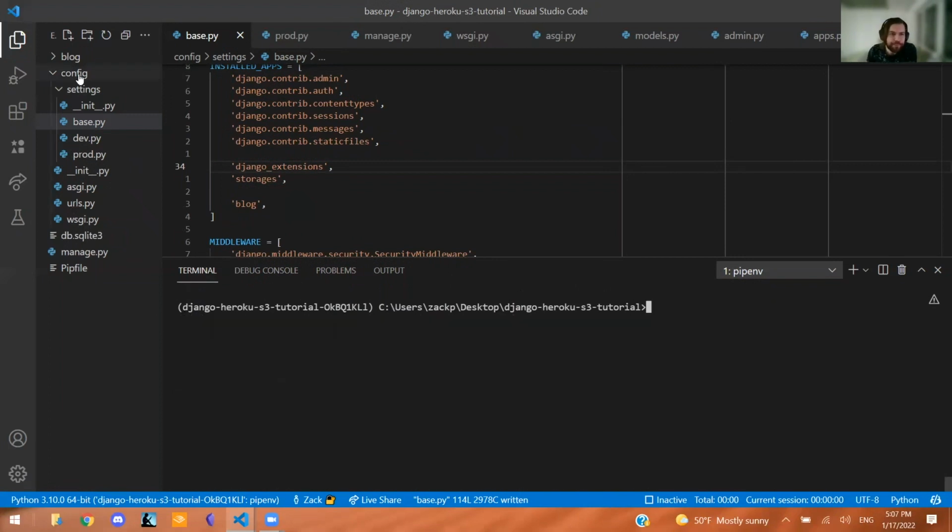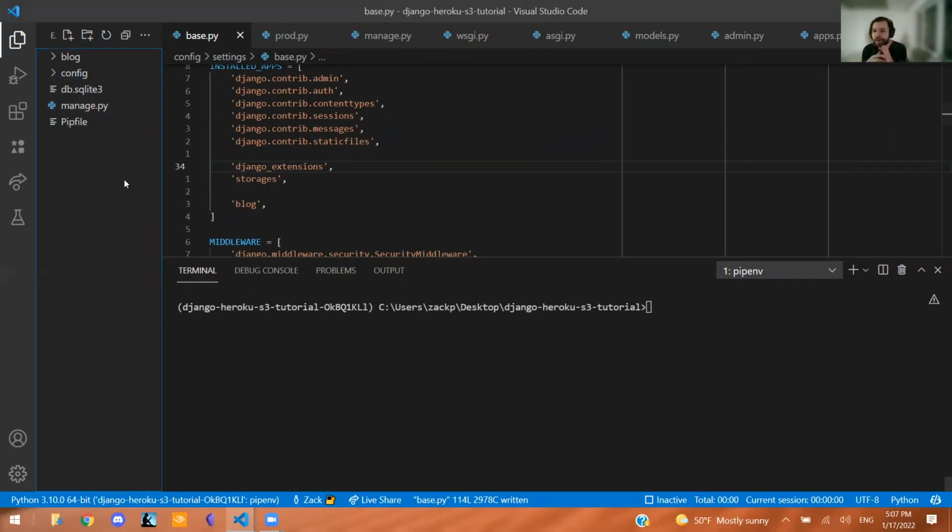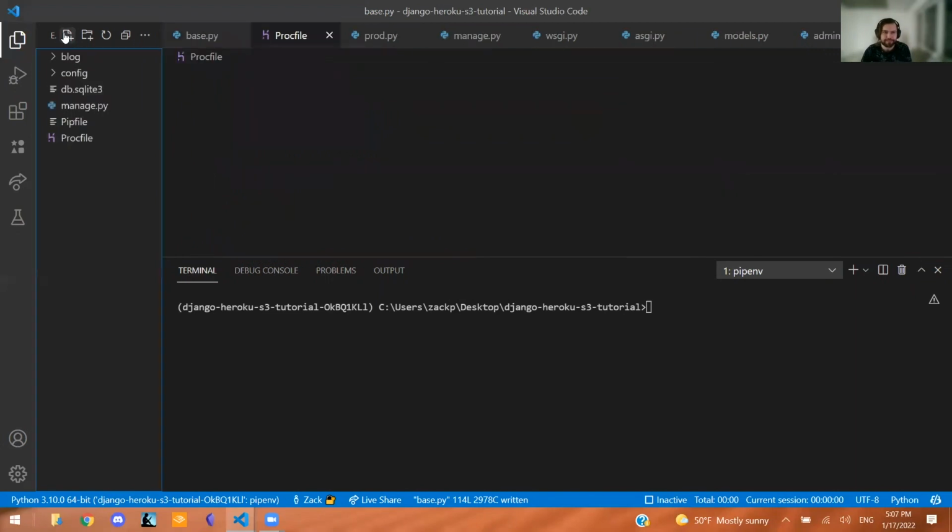All righty, so now that we have this in place, we're going to do the following to make our app work. Well, okay, let's go ahead and do the Heroku stuff first. Heroku requires a couple of files in order to get it working properly, or in order to upload in the first place. So with that, we're going to add the following. We're going to create our Procfile. In here, this is just a file that runs commands as you're pushing your Django project up to Heroku.